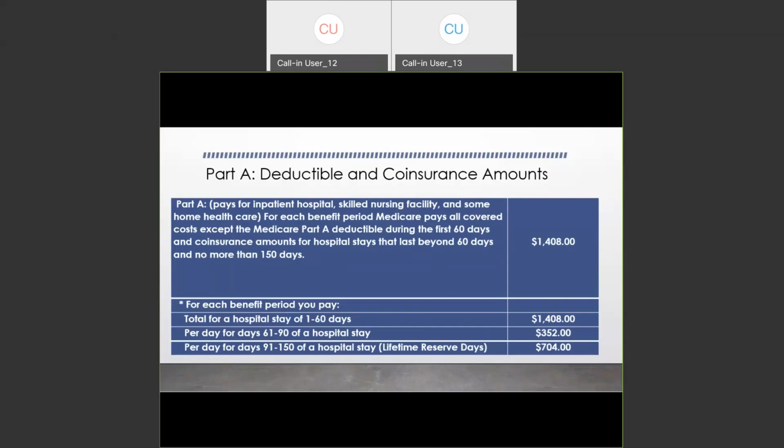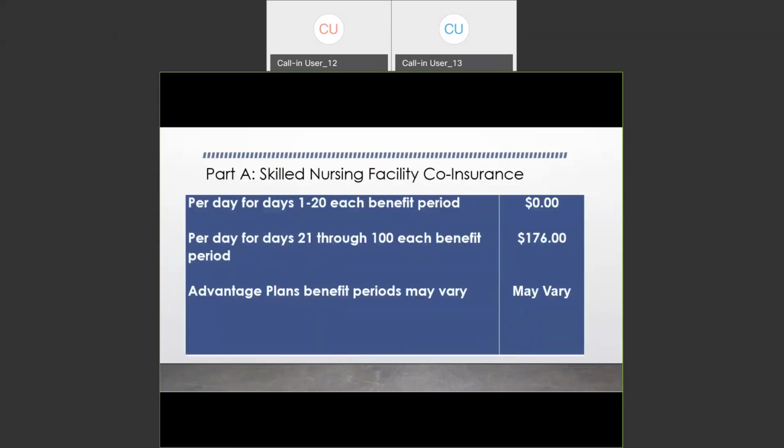And I wanted us to kind of remind ourselves of benefit periods. So the benefit period refers to the way that Medicare measures the beneficiary's use of hospital and skilled facility services. And so right now we're just showing the hospital. And so let's look at the skilled.